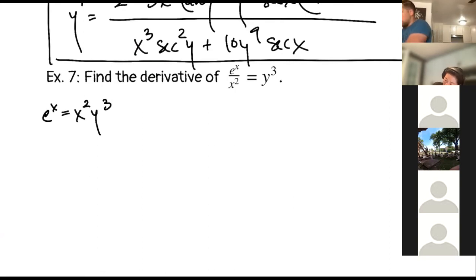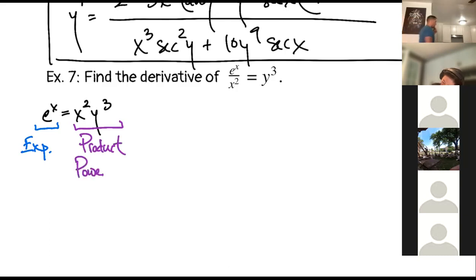We are going to take the derivative of both sides. So let's do our color coding. We're going to figure out what rule we need for the right-hand side, and then what rule we need for the left-hand side. I think for the left-hand side, we just need our exponential, exactly, right? And on the right-hand side, we're going to lead with product rule. And then we're going to use power for the x squared. And then for the y cubed, we're going to need power and implicit, right? We want to remind ourselves we have that y cubed, there better be a y prime somewhere there.